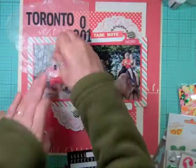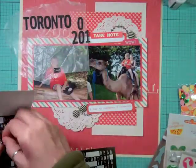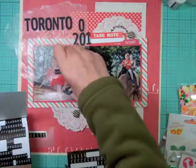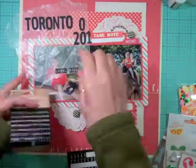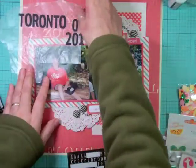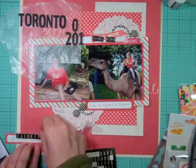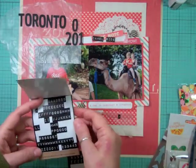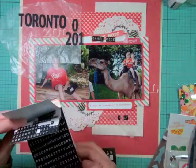And then on the other 2 tags, I'm going to put right above the picture of the camel, I'm going to put camel ride, and above or below the other tag that says a day to remember, I'm going to put in July. And then the year, I have it in the big letters, so I'm okay with that. And I'm just cutting out the wax paper and putting it exactly where I want it on the page. I have a big, huge roll of wax paper, so I don't mind that I cut it in little pieces, and then I just throw it in the garbage.